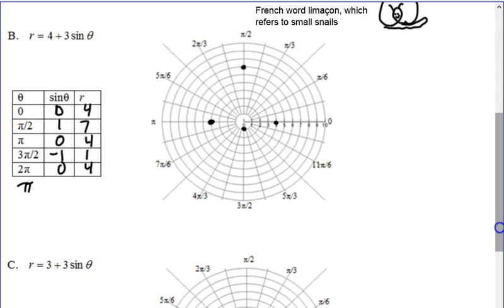I'm going to do my extra value at pi over 6. Sine of pi over 6 is 1/2, so that would be 4 plus 3 times 1/2, or 5.5. So I can go out 5.5 at pi over 6 and at 5 pi over 6. Notice that extra value I find is always going to be in between the medium value and the large value. Or if I picked, say, 11 pi over 6 or 7 pi over 6, I would get a value that's in between the medium value and the smallest value, and I would have some point over here and here. I usually don't bother to find those because I think these are the most helpful.